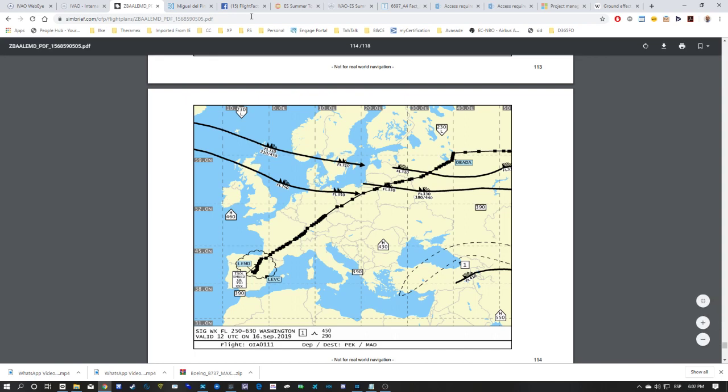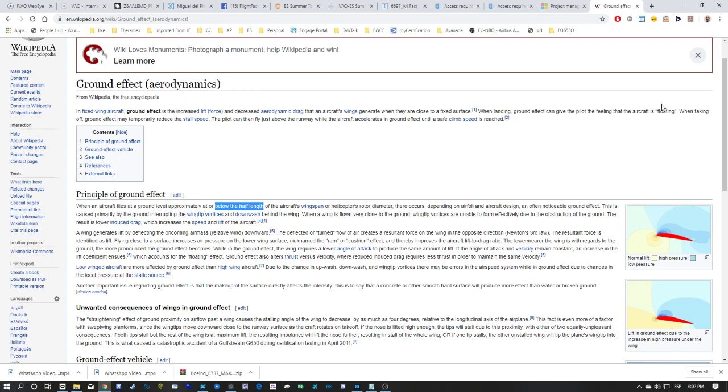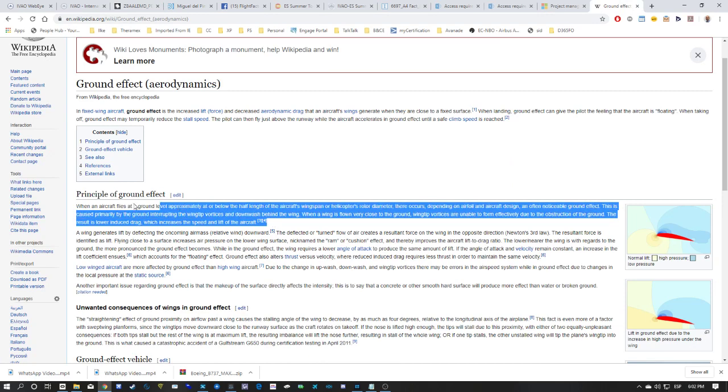At this height, another really nice thing is happening that you should understand, which is called ground effect. Just read this paragraph, and I'm going to explain. Really, what happens is that the draft underneath the wings will make the plane float.